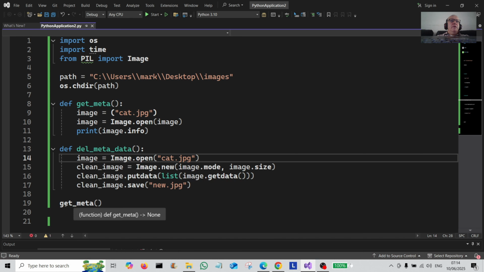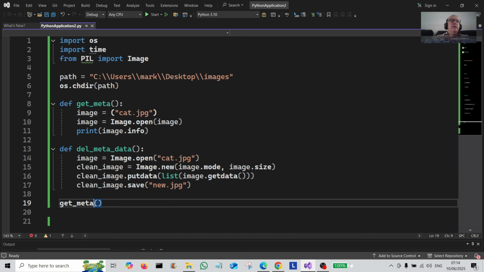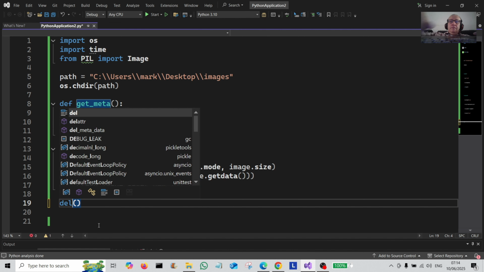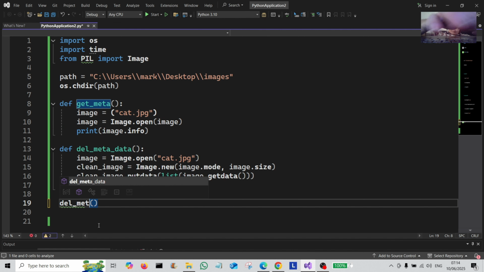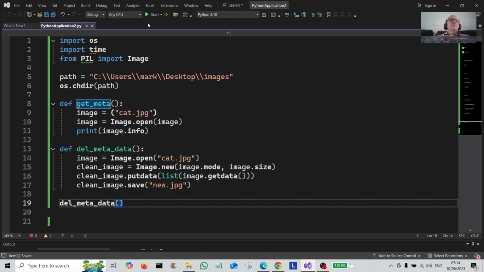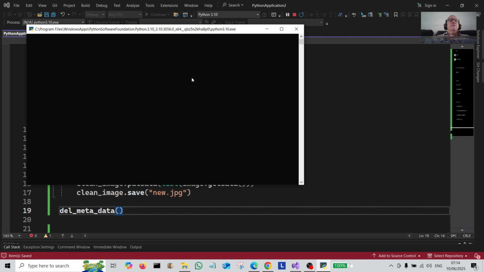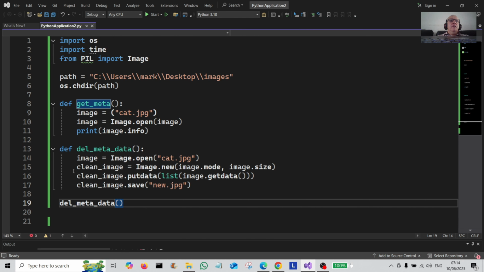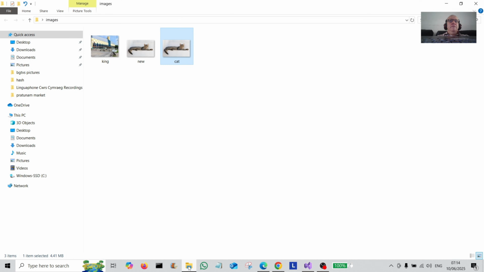Right, let's run it with del_metadata. So we should have another image here.